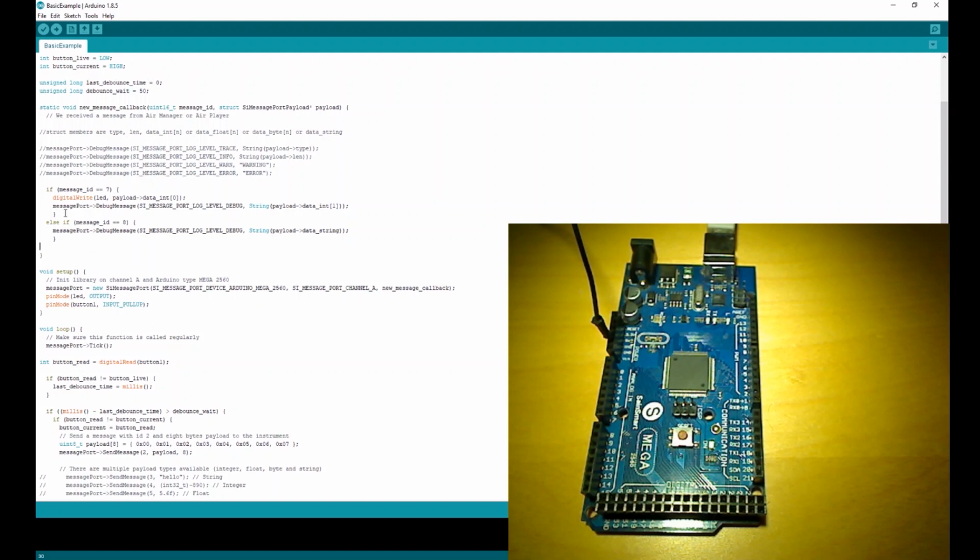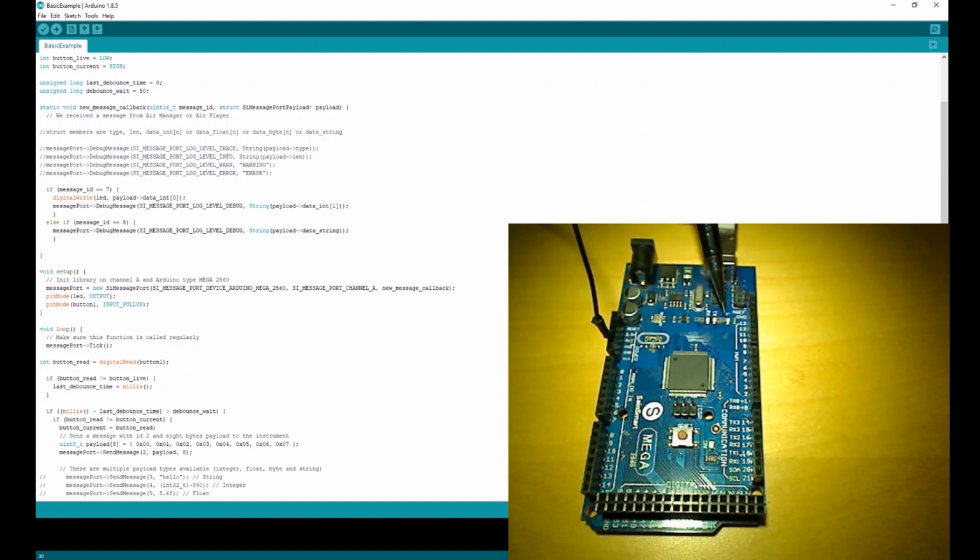So what we do here is, if we've got an LED set up on the hardware, actually not an external one, but you can see the Mega down here in the video in the corner. We're going to use the internal LED, which is around about here somewhere, and we're going to use a button on an Air Manager gauge to turn that LED on and off. Now obviously you could do that using the standard Arduino installer, but it's just to demonstrate how you send the data, and obviously you wouldn't use it for turning the LED because you'd use the standard one for that.